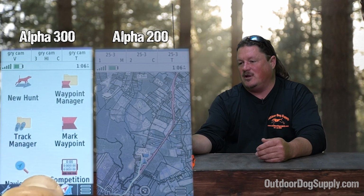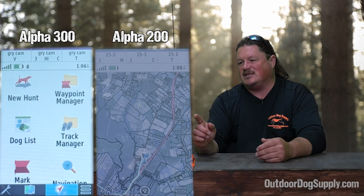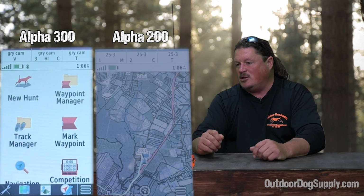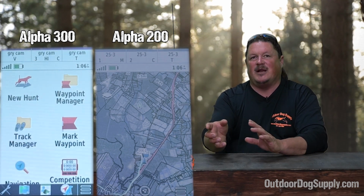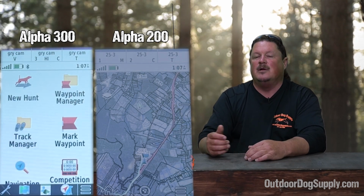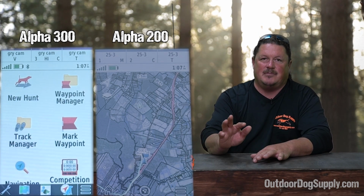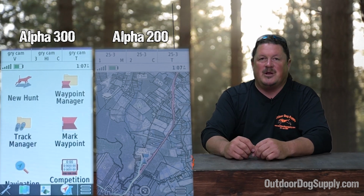What I have done is I've clicked into my favorites, and you can see now you can go into your menu, and at any time you can drag whatever your favorite is, which dog list is mine, and put it in your favorites bar at the bottom. And you can hold up to 4. Everybody uses it a little bit different. A lot of guys use New Hunt. If you wanted to have that, you could do that in your favorites as well. That way you always have those on the bottom of your screen no matter which screen you're on. And I really, really like that. That's how I keep mine: the map, dog list, and then the compass. Those are the 3 that I use predominantly the entire time.